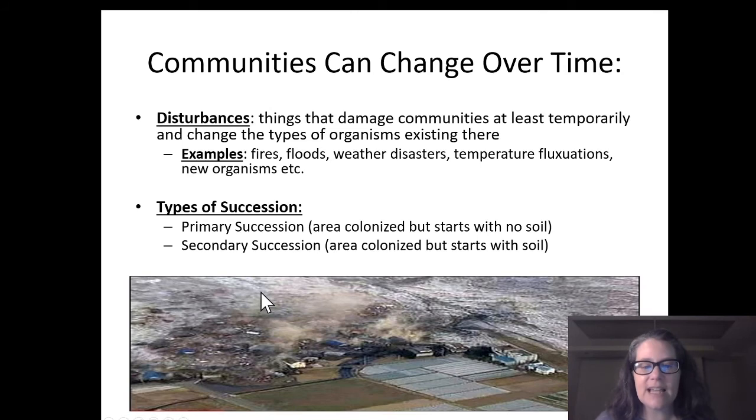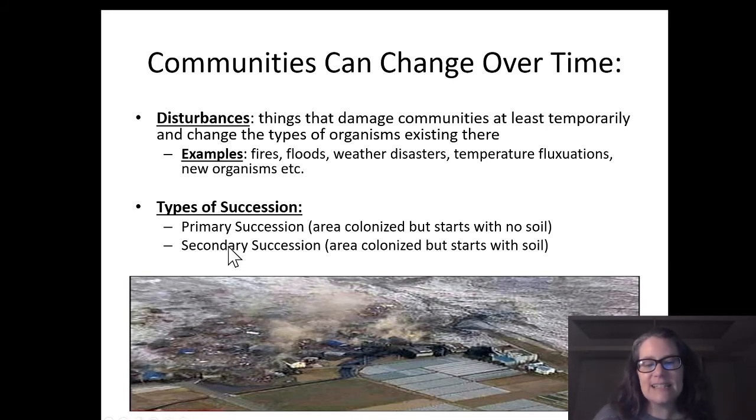There's a couple of different types of succession. There is primary succession. This is where an area is colonized but starts without soil, so you have to build your soil. Lichen, that species I was just talking about with mutualism, is actually one of our soil builders. It can sit on top of rocks and break them down and help build soil in a particular space. Moss is another example of something that often can break down rocks over time.